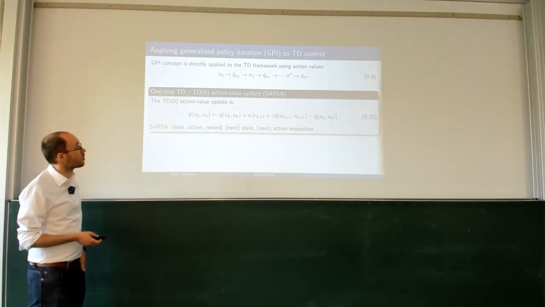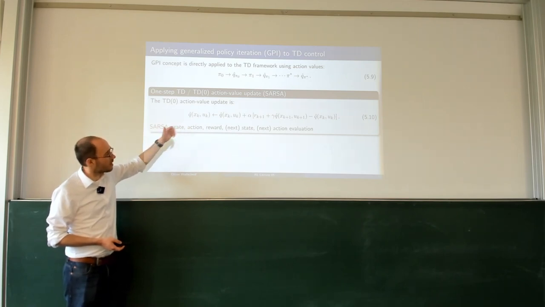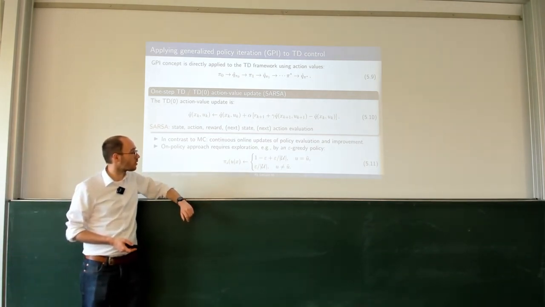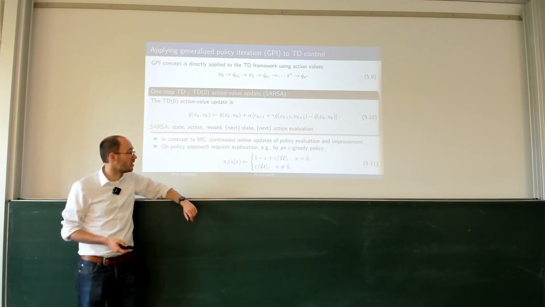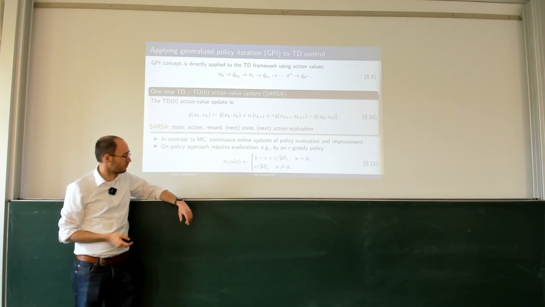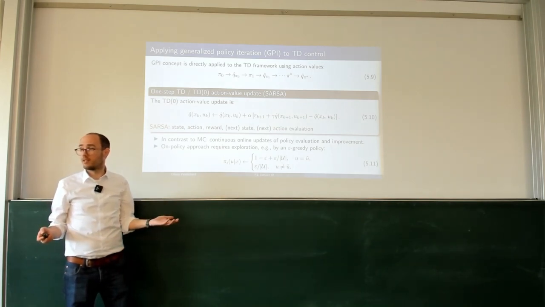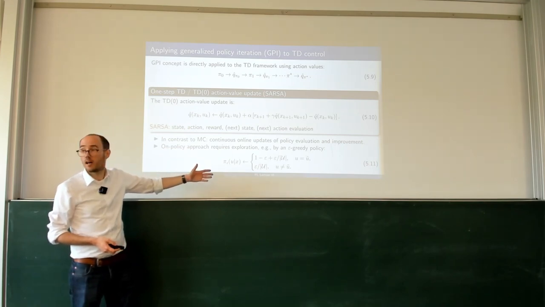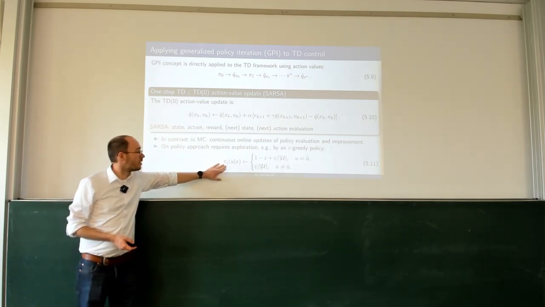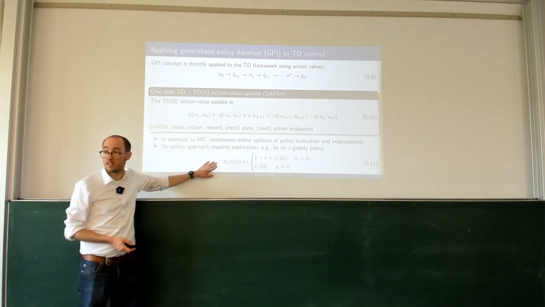So basically, GPI here means we apply prediction, right? This is only the prediction step for the action value updates, as seen previously for the state value updates, and then we will do greedy policy improvement, or for exploration reasons, epsilon-greedy policy improvement. So that means after updating the state action values, we will do the update of the policy. And if we want to ensure sufficient exploration, we can do this in an epsilon-greedy fashion. And that's it, right? All building blocks which we have seen here are known. These are the TD updates, now applied to the Q values, not to the state values. And greedy policy updates, or epsilon-greedy policy updates, we have already introduced with Monte Carlo. So these two building blocks together are SARSA control.